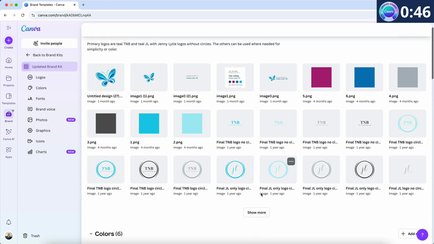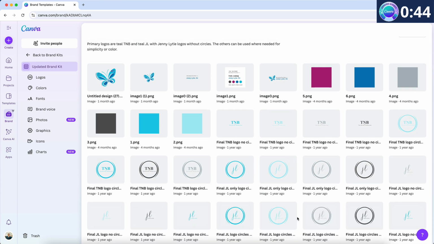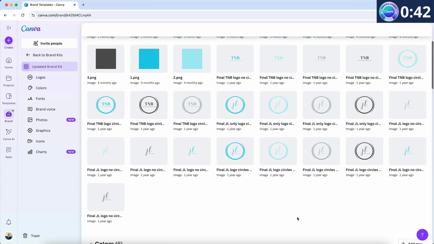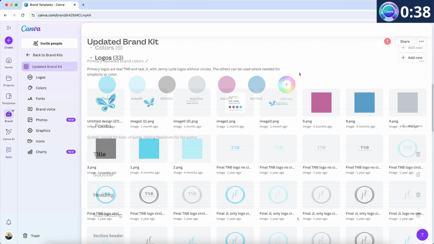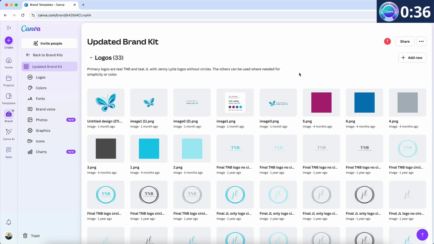Finally, let's take a look at Jenny's brand kit, which is also a key part of an organized Canva account. She's done a great job setting it up. It includes her logos, brand colors, and fonts, and she's also added some Canva guidelines, which offer notes about how to use those brand elements.